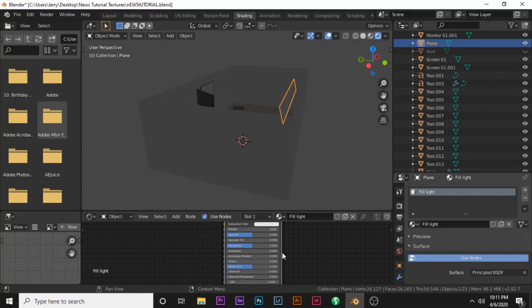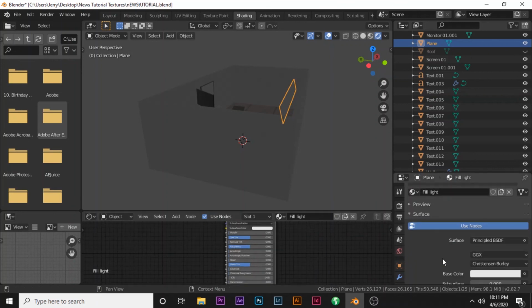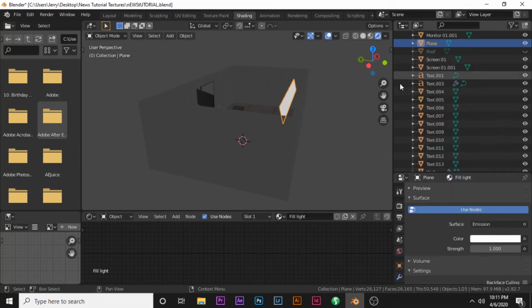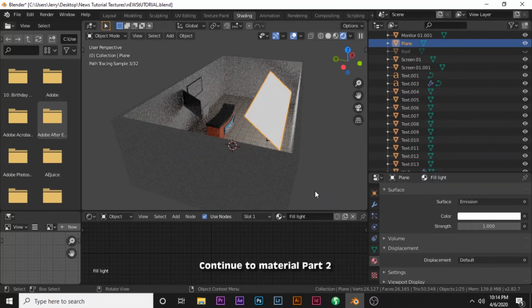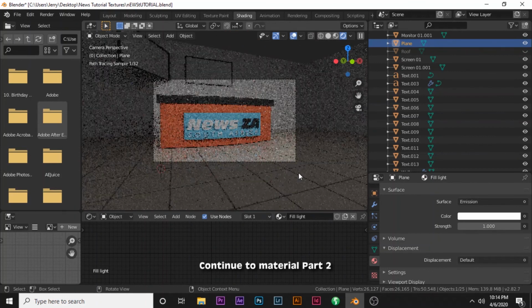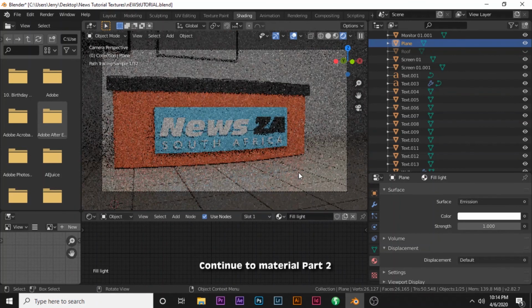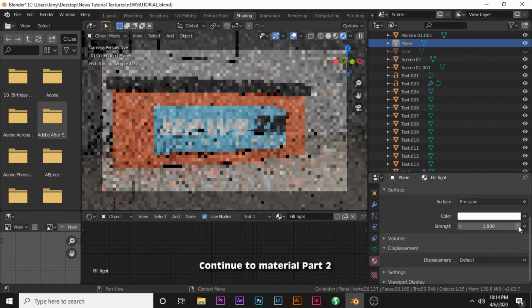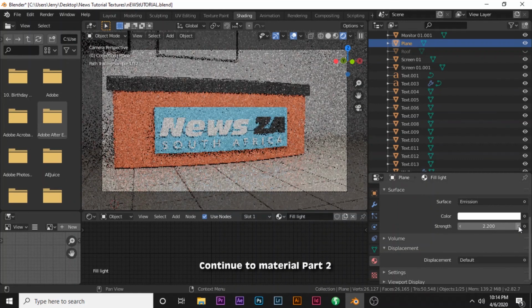Instead of using this principled, I'm going to use the emission shader, emission, and then it's on 1, and then go inside to the camera view, zoom in and zoom a lot more in, and then increase the strength to about something like that. This should be fine.